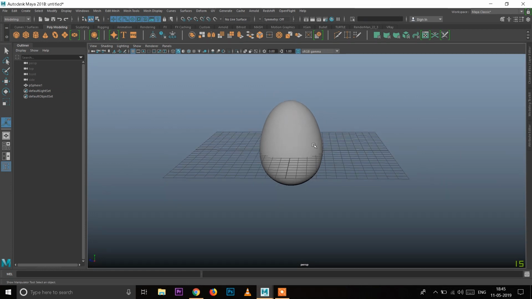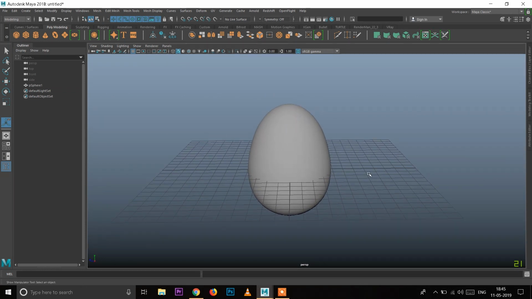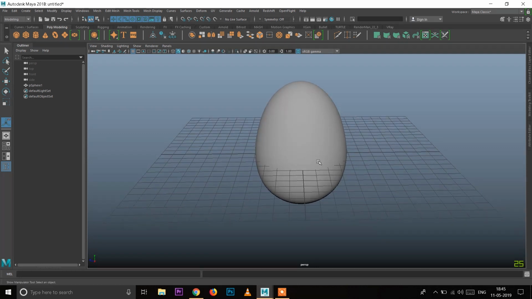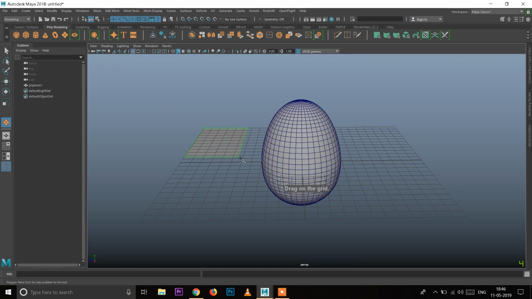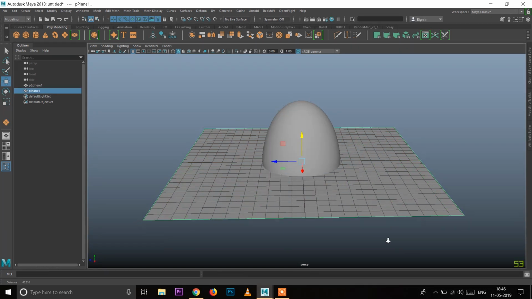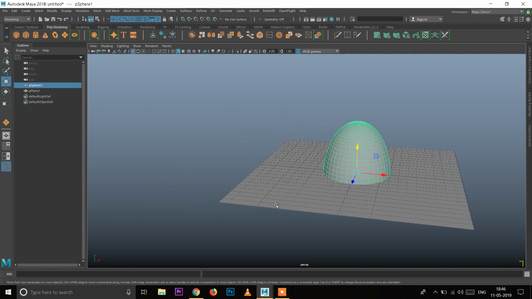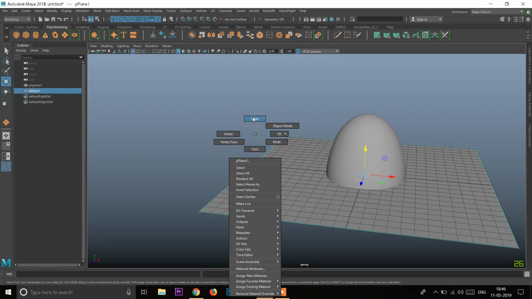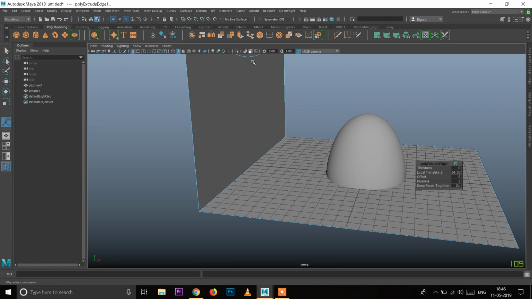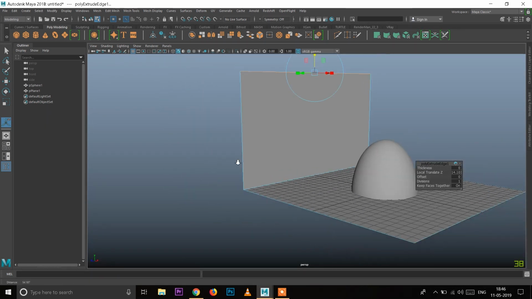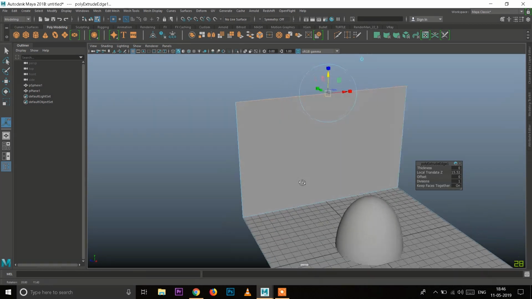And now I need to create a setup for the lighting, right? For most of the product lighting we use backdrops. Okay, so I will show you what I'm talking about. I will go to plane and create a plane. Okay, we will bring it back, don't worry. So right click and edge mode, I will select this edge, soft selection is on, I will turn it off. Okay, and then shift right click and edge extrude. So what I'm doing is creating that wall, that is the backdrop wall, and I'm just making it like that.